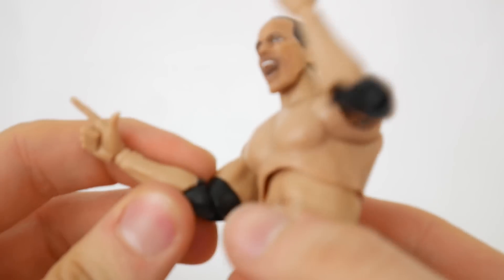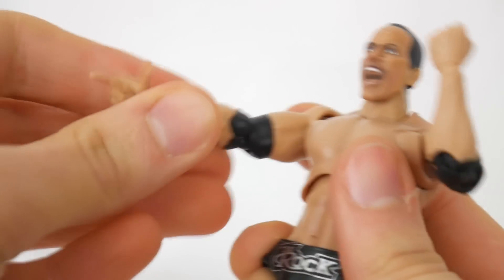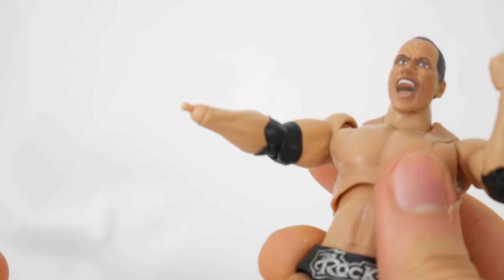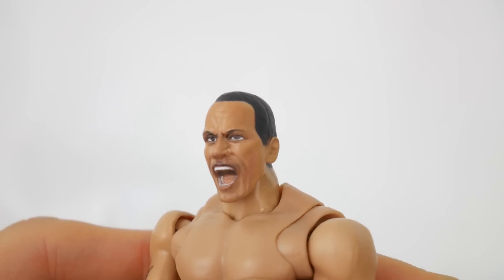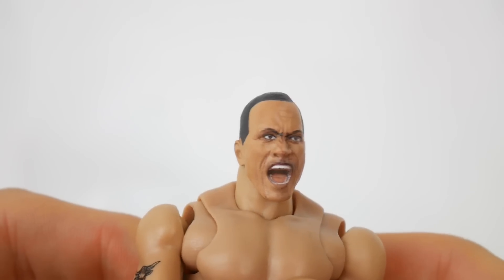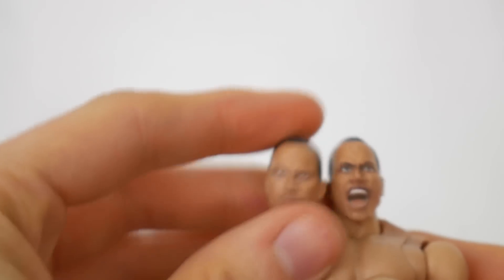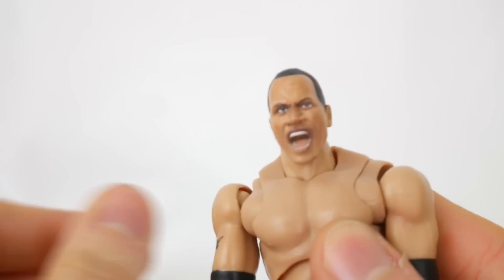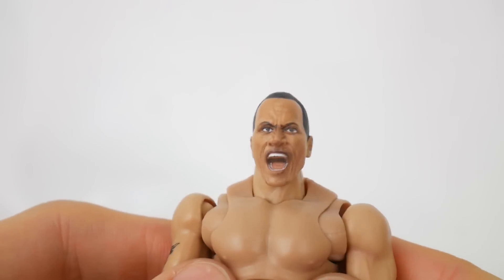It's cool, I can get a rock that's pointing and his arms can move crazy amounts of degrees and stuff like that. But when it comes down to it, I don't want a figure that's going to look kind of good and fall apart. And then even look at this face — sure it has the best Rock likeness, but then you've got a face like this where the paint or the printing is all over the place.